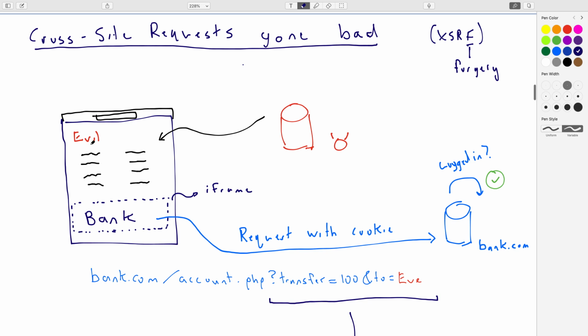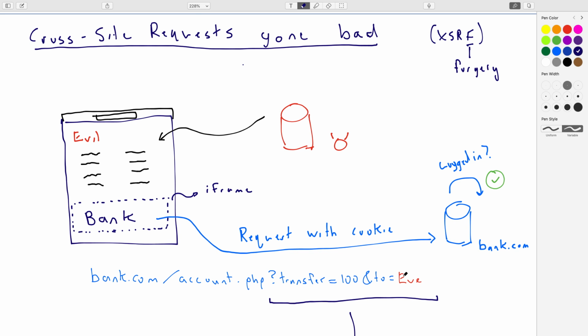And Eve, who writes this website, who's actually writing out this URL in this attack, Eve's the one who writes this URL out. She does not know your cookie. And so she cannot put that cookie there. And if she knew your cookie, then she could just log in and move the money anyways. Right? So she doesn't know your cookie at all. So she's not able to put it in this URL.